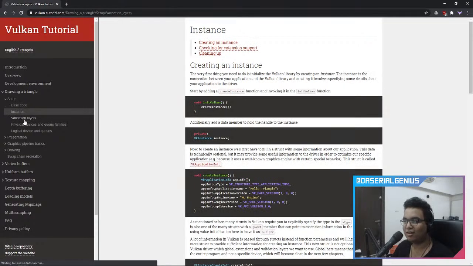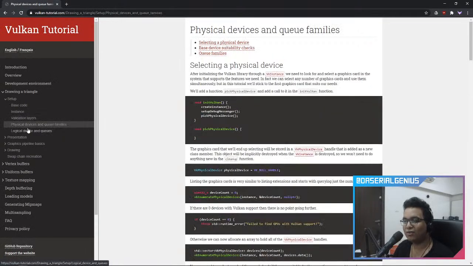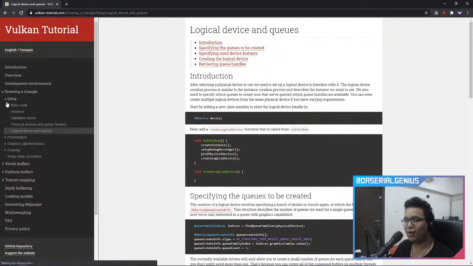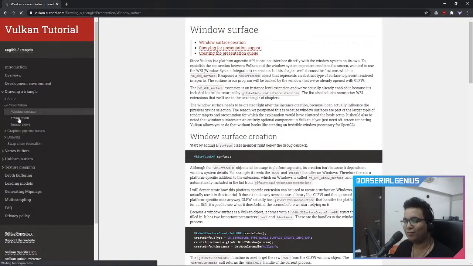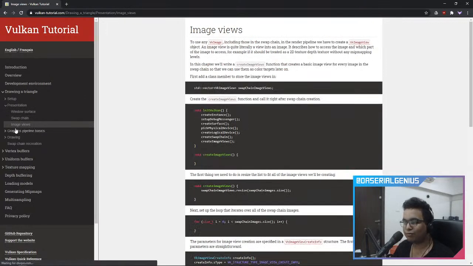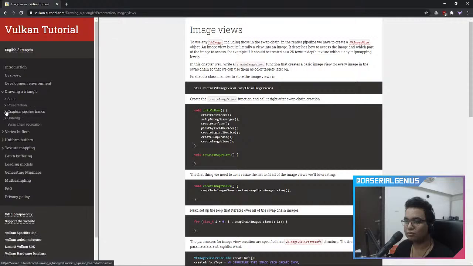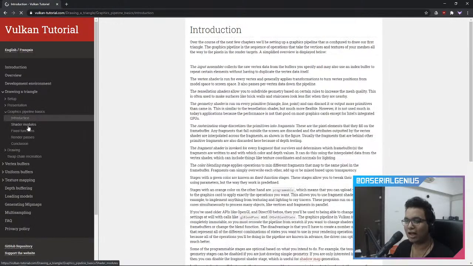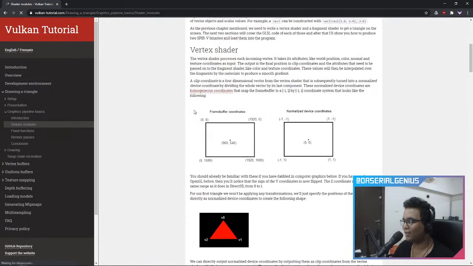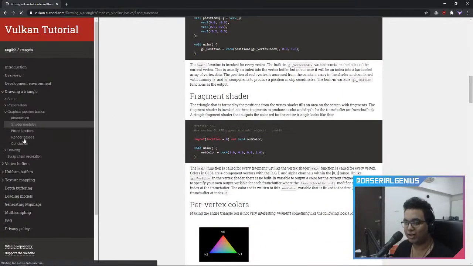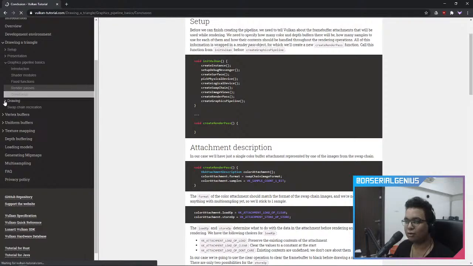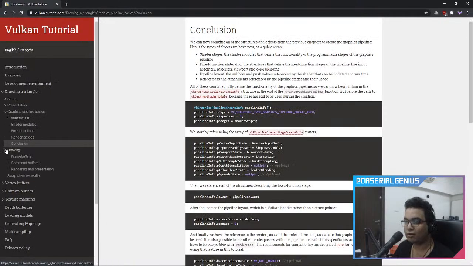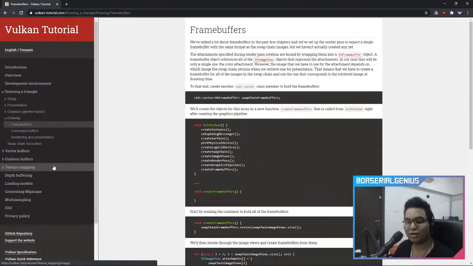Then you create an instance, there's validation layers, physical device and queue families, logical device and queues. Then there's presentation, you create a window surface, a swap chain, image views. Then you create your own graphics pipelines. This is like basic how to create a shader. This is fine. Then you create a render pass, and then you actually start drawing.